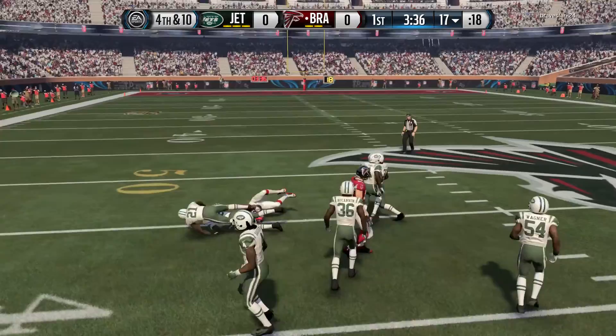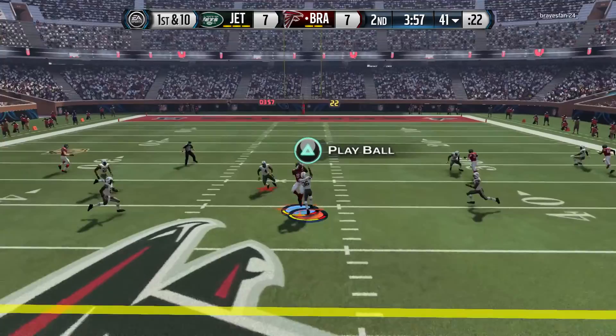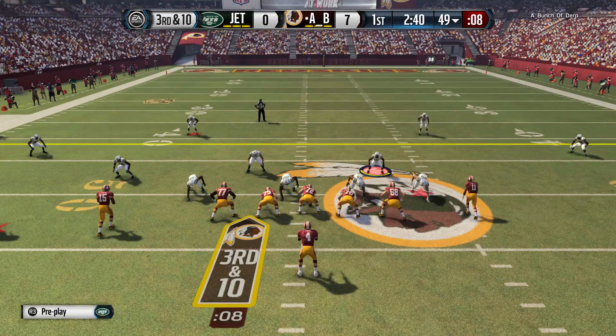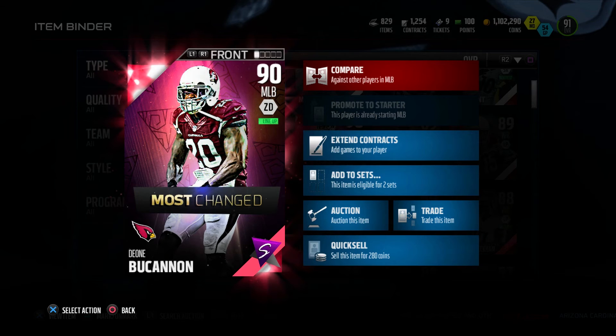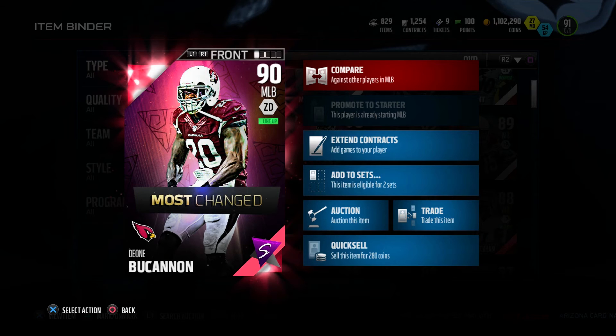Like I said, his jumping — as you guys saw that play right there — and he didn't tackle right there as well. Two of my minuses about this card: he cannot jump and he cannot tackle by himself. Another play where he should have jumped. I really enjoyed this card — good speed, 92, running around the field with almost cornerback-level speed was pretty cool to use. But I didn't really like that he was small and got blown up a lot of plays against running backs. So I had to give him a 7 out of 10 because he's really weak — he's not tackling running backs and he doesn't jump really well for a linebacker, in my opinion.